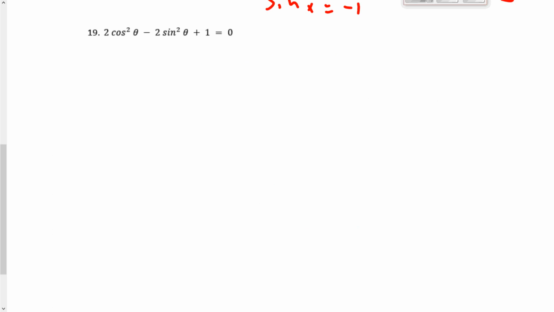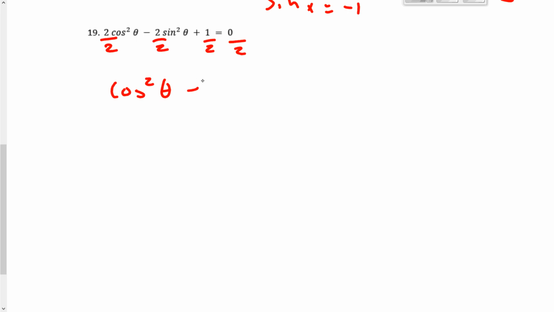So here it's a little complicated, right? We have some squareds and we have sine and cosine, so we have 2 of them. So one thing we can do is look for any identities that this looks like. Like, is there a multiple angle where we're having cosine minus sine? So this kind of looks like the double angle of cosine, the first formula, but there should be a 1 here instead of 2. So if we divide everything by 2, or just factor out a 2, I guess we could say, which is going to be eventually the same thing.